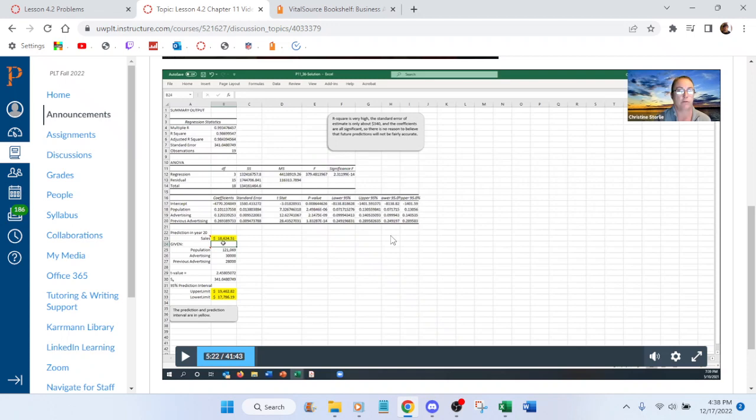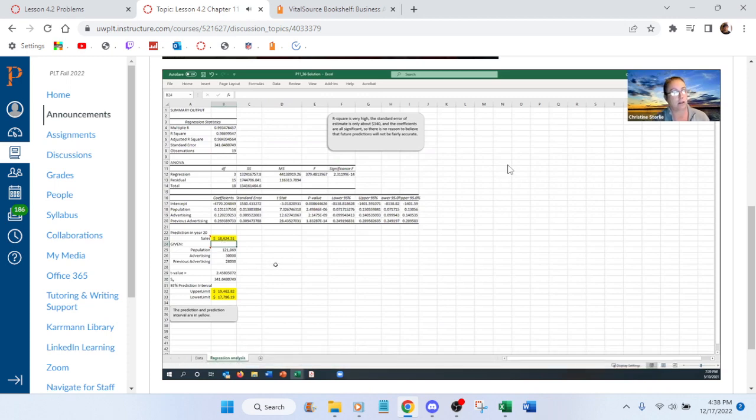How do we get the confidence interval? So the prediction interval is similar to a confidence interval. The main difference is that when you go to calculate the t-value, you're going to use n minus 2 for your degrees of freedom. So n minus 2 instead of n minus 1. We have 19 observations, so that's why in the equation here I have 17.